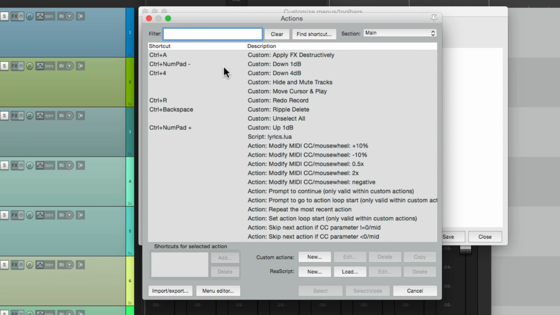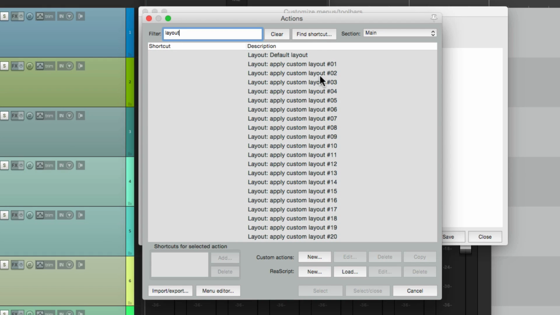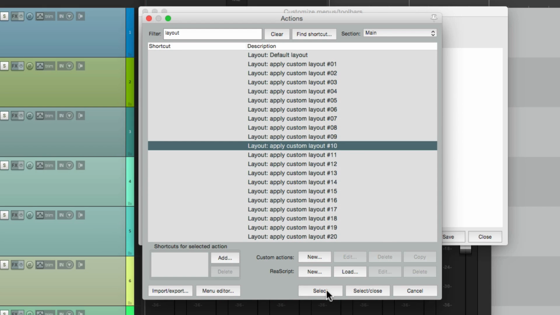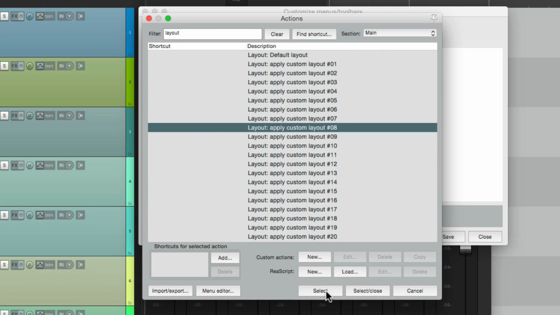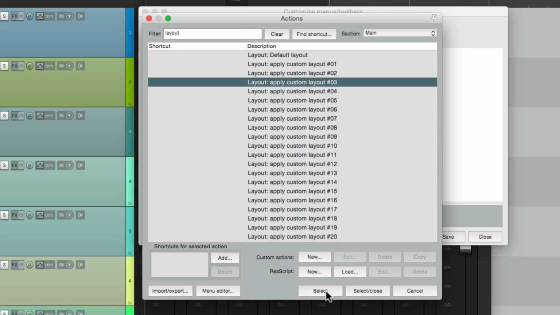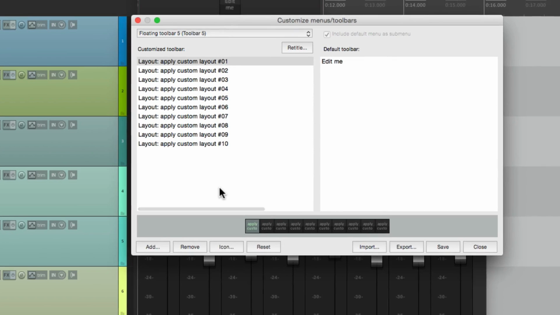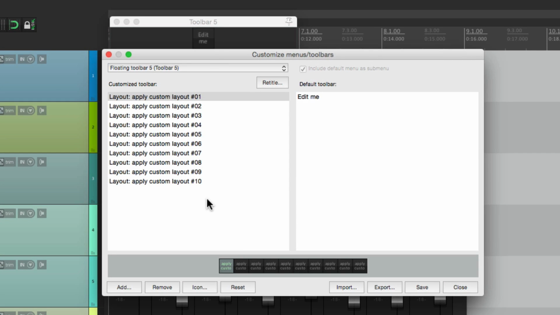In the filter, we'll type layout, and here's those custom layouts and their actions. And let's select those first 10. Now I'm going to select them in the opposite order. You'll see why in a bit. We'll start with number 10, select it, then go up with the arrows to 9, 8, and so on. Select and close it. Now you can see they're in the correct order. If we did them the other way around, it would start at 10 and go down. But you can always reorder them right here.